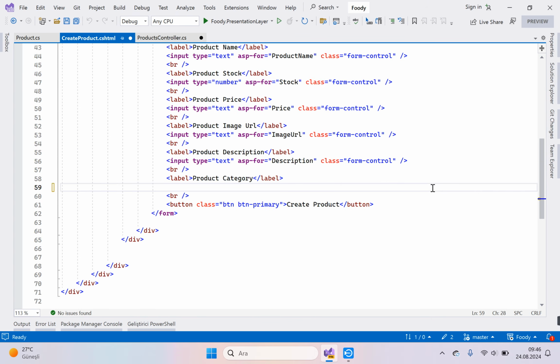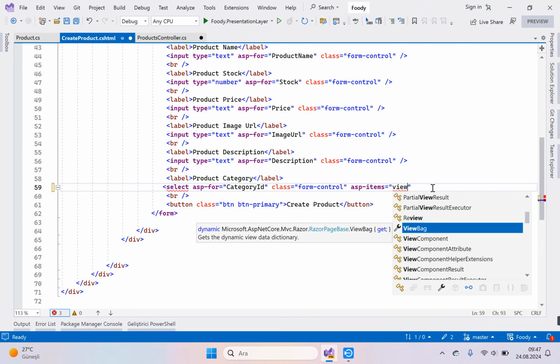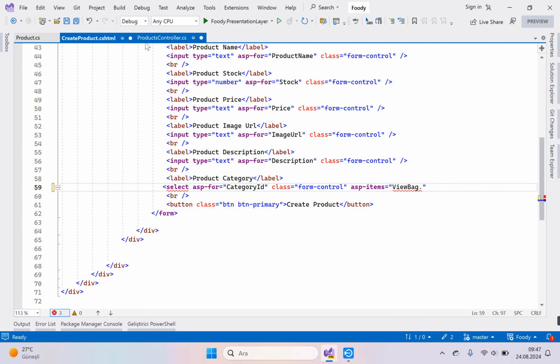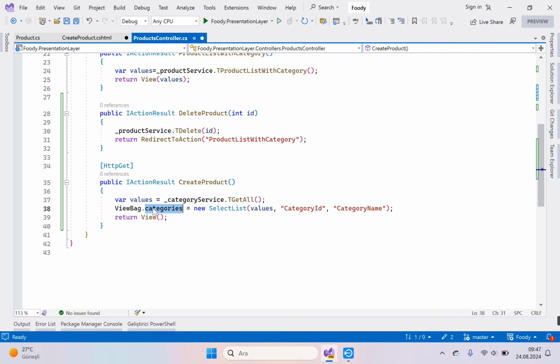You can delete this here and select asp-for CategoryID and class form-control and asp-items are ViewBag dot Categories.